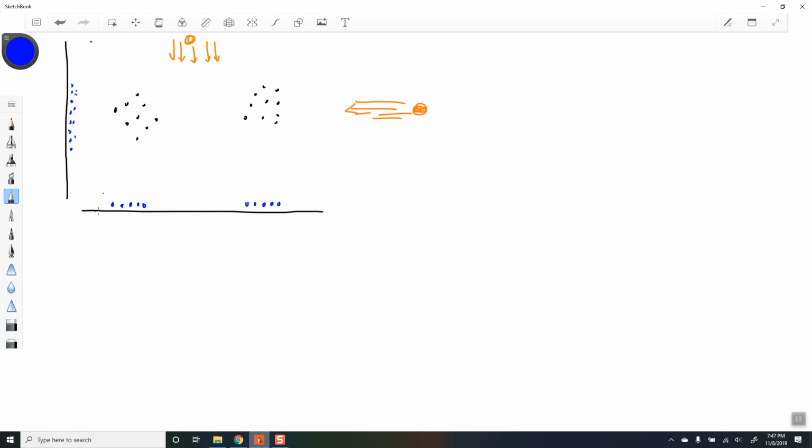Whereas if you projected it from here and the light's coming this way, then you'd get some dots over here, and then you'd get dots over here, okay? And this would preserve the fact that clusters exist, right? So there's more variation here, and it preserves the clustered nature of the data.